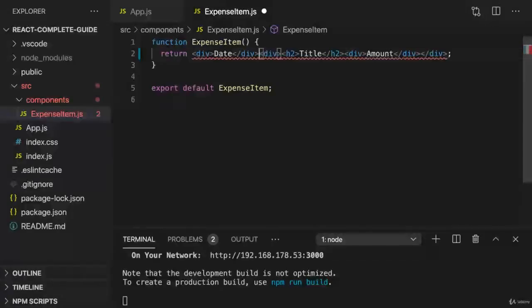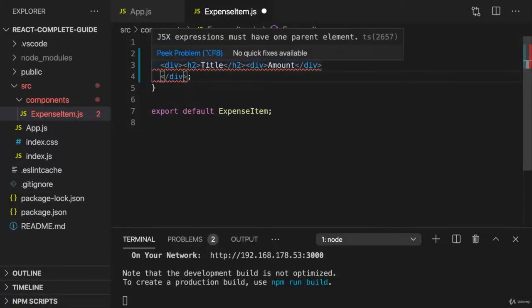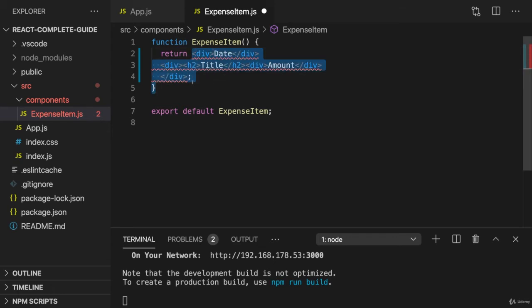Now regarding the readability, we could try to split it across multiple lines, but that would be kind of invalid. But we have a bigger problem anyways. This code is not valid like this. In React components, there is one important rule regarding this HTML, this JSX code which you return inside of a component.